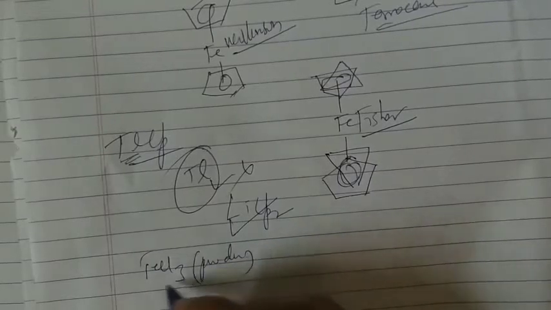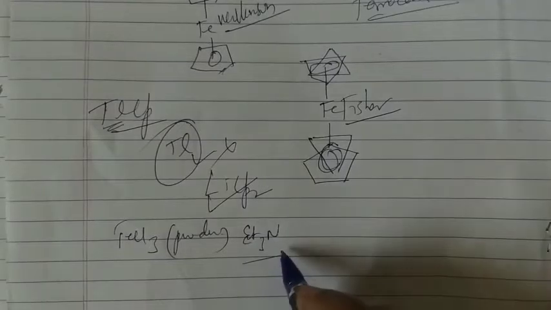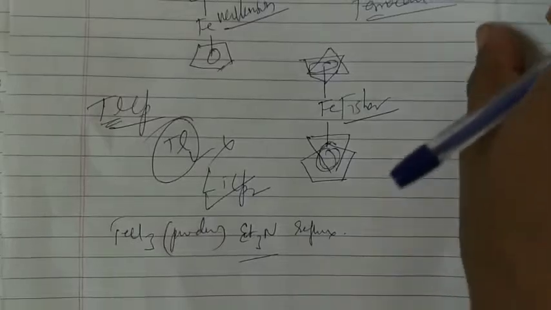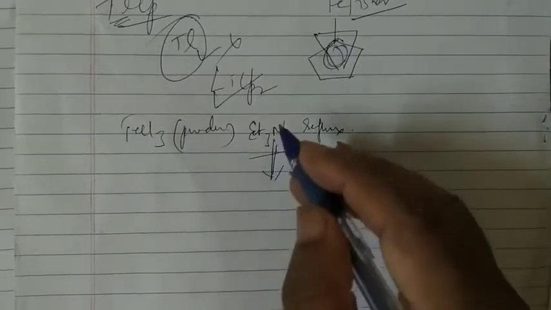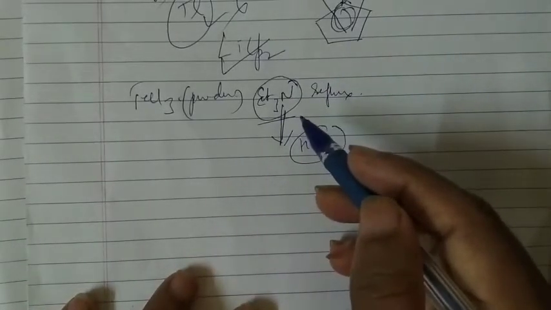So ferric chloride in powder form was treated in the presence of triethylamine, Et3N, and refluxed. Sometimes they will ask why triethylamine was used here: it is used to remove the HCl. Since it is a base, during the reflux reaction with FeCl3 there was a generation of HCl, and triethylamine was used to remove it.